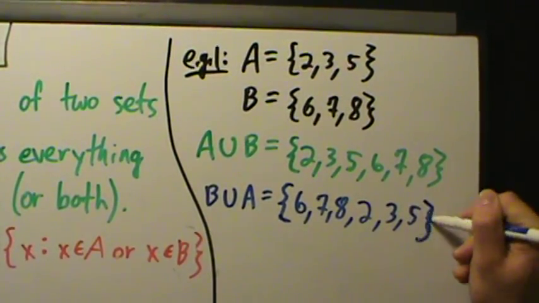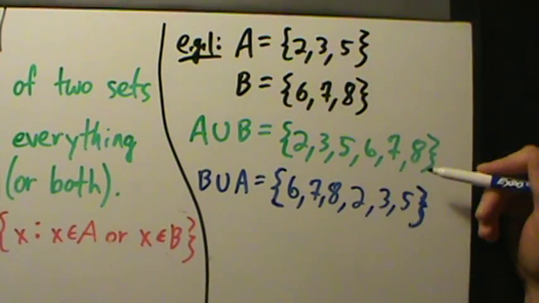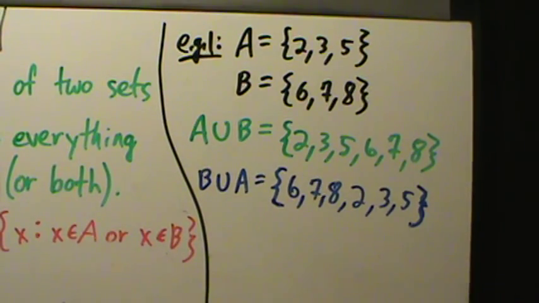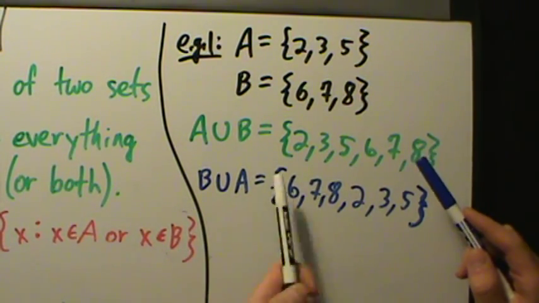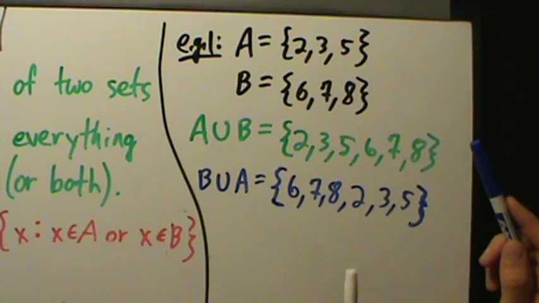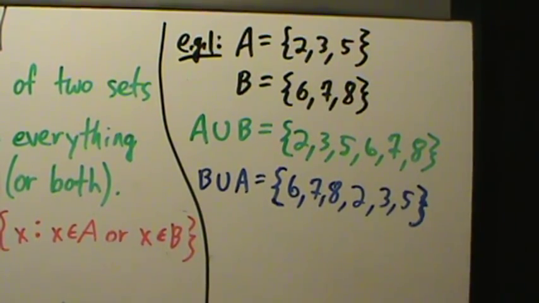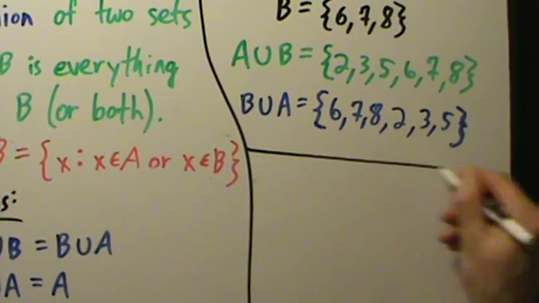Well, hey, it's exactly the same set, right? These 2 sets are exactly the same. Yeah, the elements are listed in a different order, but remember, that doesn't matter. Okay, so when you do the listing method for sets, the order that you list these guys in does not matter at all. So these 2 sets are exactly the same thing, because again, the order just doesn't matter.